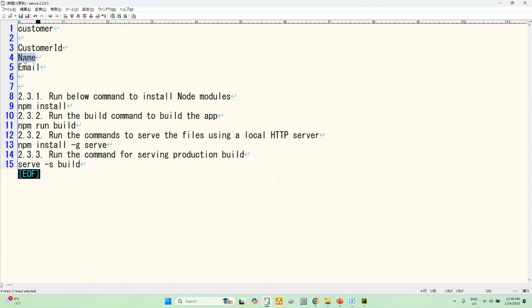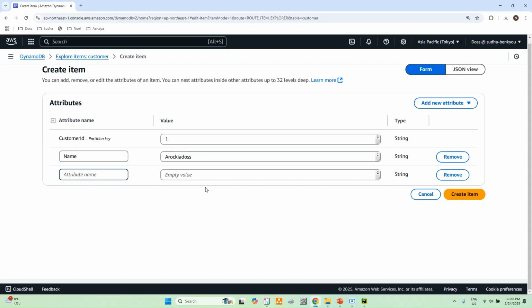This one I will name as email, because these three attributes will be referred to by the Lambda function. So please be careful when you enter the attribute names.